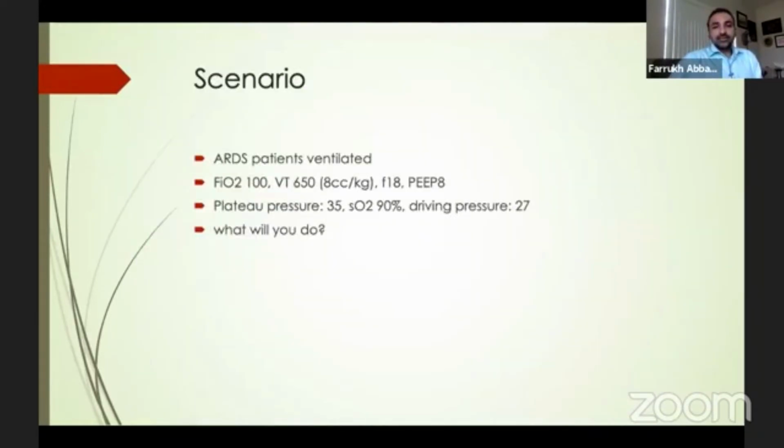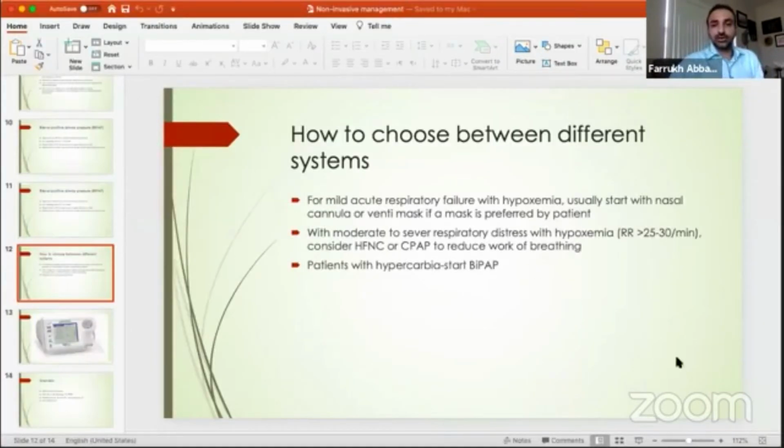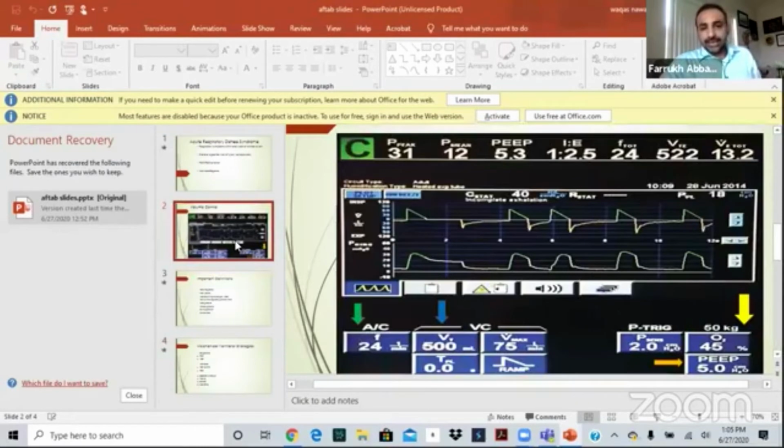But the other problem comes in patients with COVID-19. So patients with COVID-19, and my slides, actually, I'm going to stop my slides because they end here. But I want to talk about in COVID-19, how do these systems work differently? So can you bring the slide with the vent picture? Some of the top slides. So I want to just go through that a little bit in detail. This one? Yes, thank you.